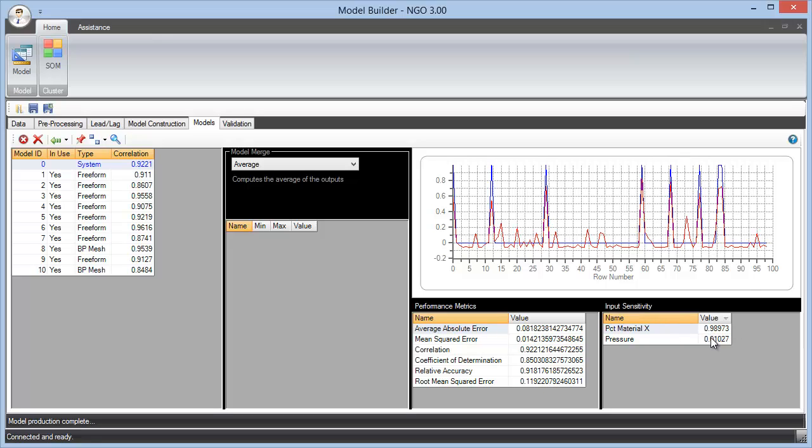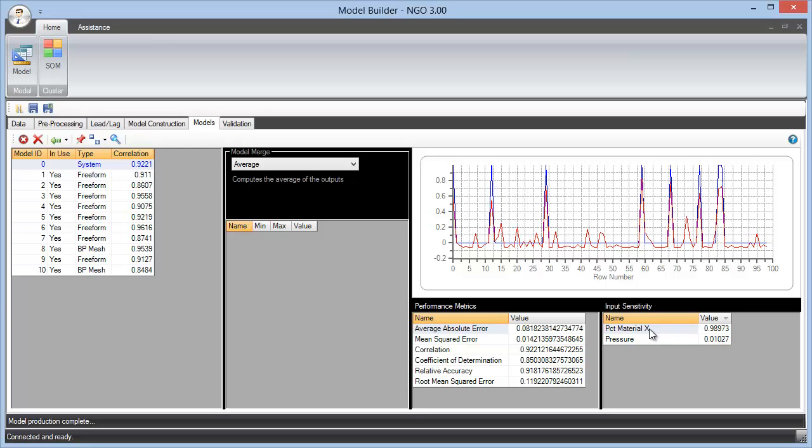And I look down here and it says 98% or 99% of the badness occurrence is due to percent material X. But we knew that already, didn't we? So that's a good thing. So basically, if you didn't know that, then now it's telling you. It's saying, if you've got a quality problem and you're looking at your input variables, trying to figure out where it's coming from, go look at how much, what percent of material X they're putting into the process. That's your cause. And that helps immensely in trying to diagnose the cause of a problem in manufacturing.